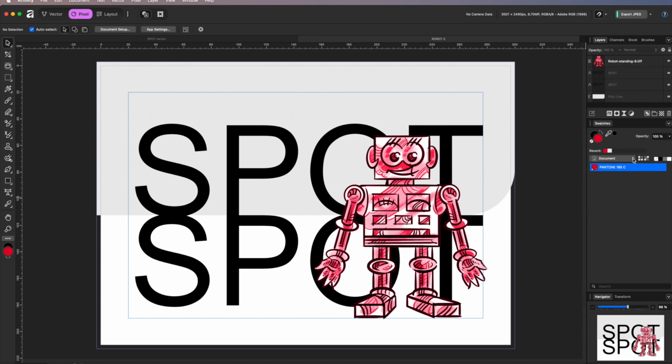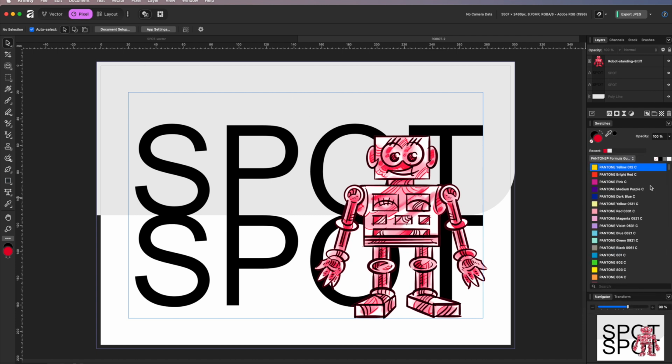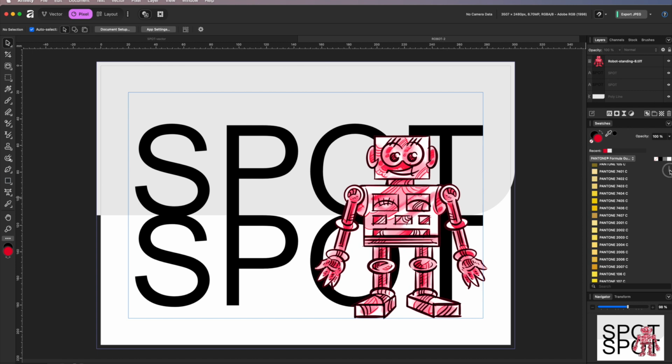Okay, so let's put our second color in. I can just come back to my colors down here. Remember, we want solid coated colors, or it could be uncoated, but I'm just going to stay with solid for this. And I'm going to choose my second color. This time I'm just going to scroll through and get a nice second color that's going to work with it, going off it visually. Remember, we can search right here, but this time I'm just going to grab something. 7405C. Now that'll be the color for me, and let's add this one in here.